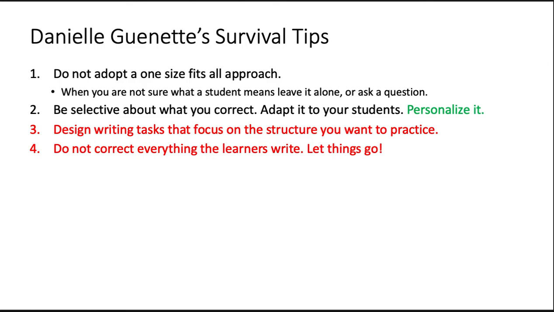Don't correct everything that the learners write. Let things go. That's kind of like number 2. Do conferences. It's actually a lot quicker, believe it or not, to sit down one-on-one with a student and check to see what they mean and to be able to explain it to them one-on-one than it might be to write feedback in the margins.